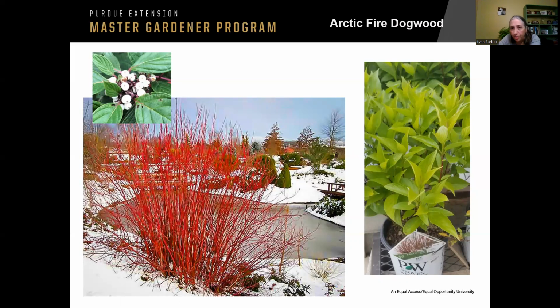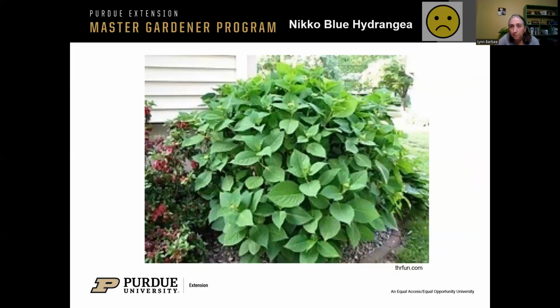Now the leaves on this one are not variegated, but you do get the berries in the spring and the beautiful red twigs. And every year, every fall, I say, why didn't I plant a red twig dogwood years and years ago? Because I want them for containers. Those are nice to cut the twigs for containers. It's the new growth that gives you the best color. And maybe this will be the year for me, right?